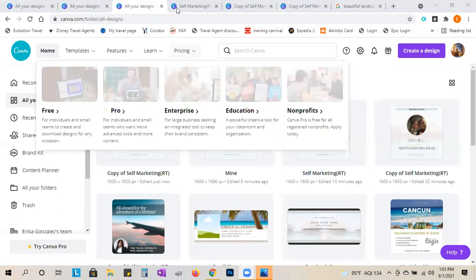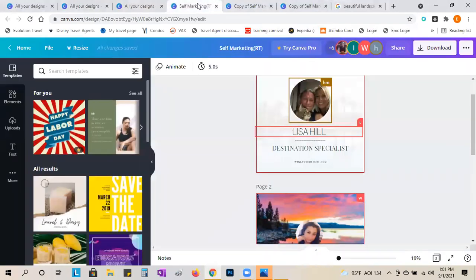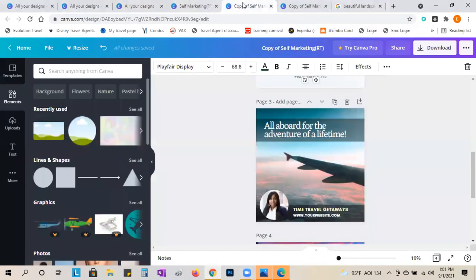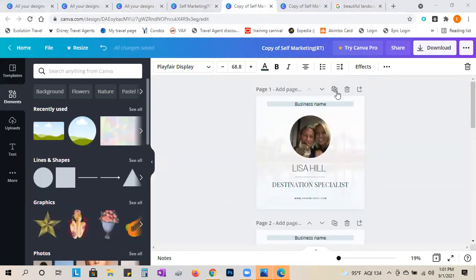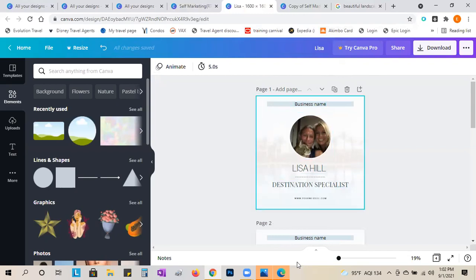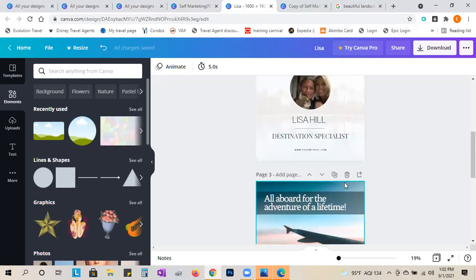You can always go back, and if some of this didn't comprehend, or you wanted to do something all over again, remember, you can do as much as you want again here just by duplicating the page. Make sure it's under copy, or you can name it whatever you want. Once you see the copy, you can name it whatever you want automatically on here, so this is actually yours. In this case, let's just say Lisa. It says right here copy, so we know this is a copy, and we can change it to Lisa, and we know this is going to be hers to mess around with and play around with.